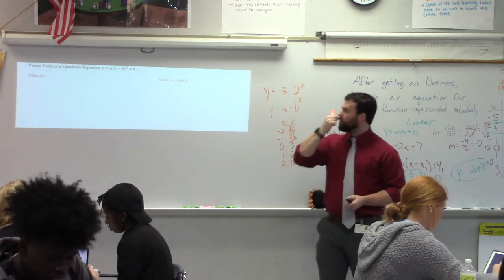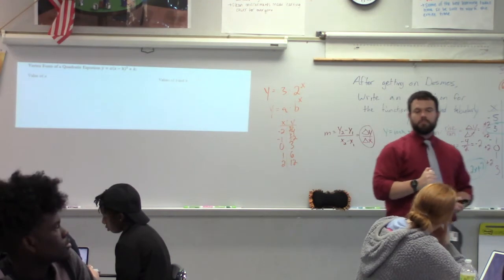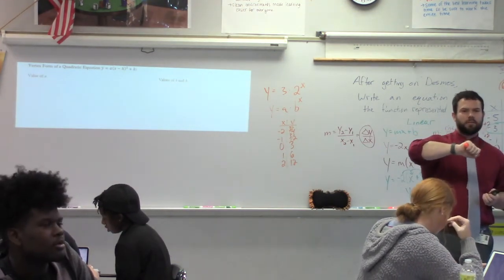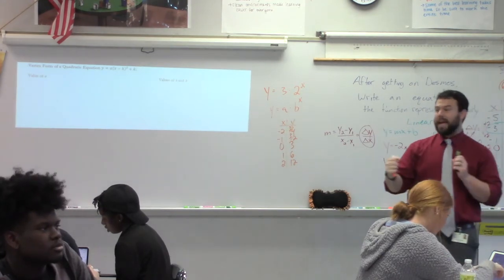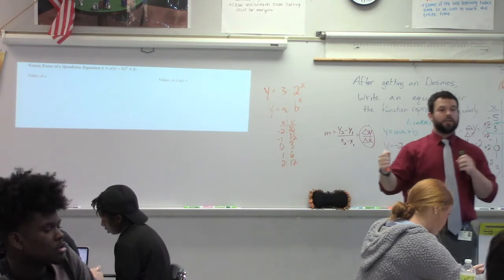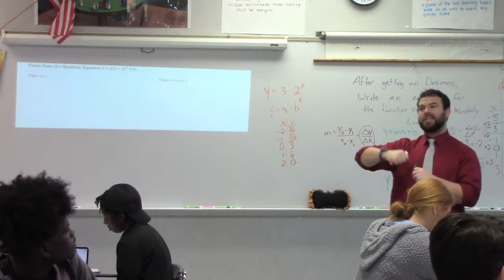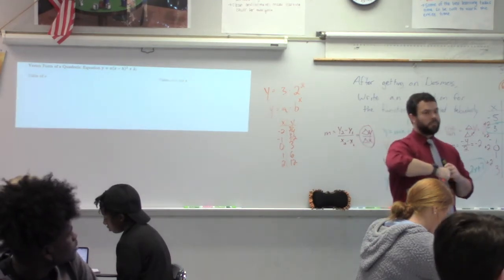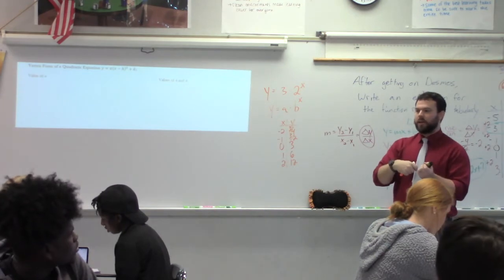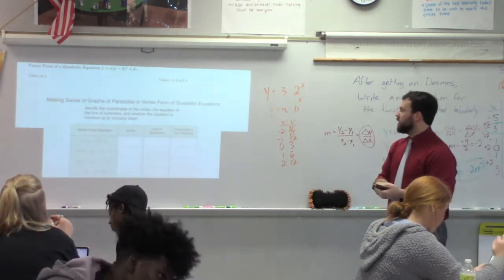H and K, what's that defining? It's not, be careful, it's not y-intercept. What were you saying, Max? H translates the parabola horizontally. Okay, so H will translate the entire parabola horizontally. So K translates the entire parabola vertically, but also H and K define what important points? Vertex. The vertex, the x and y of the vertex, right? Okay? So be aware of that. The h and the k define that vertex.